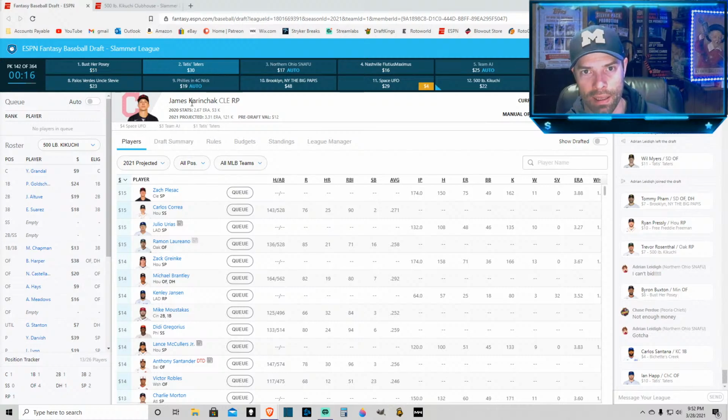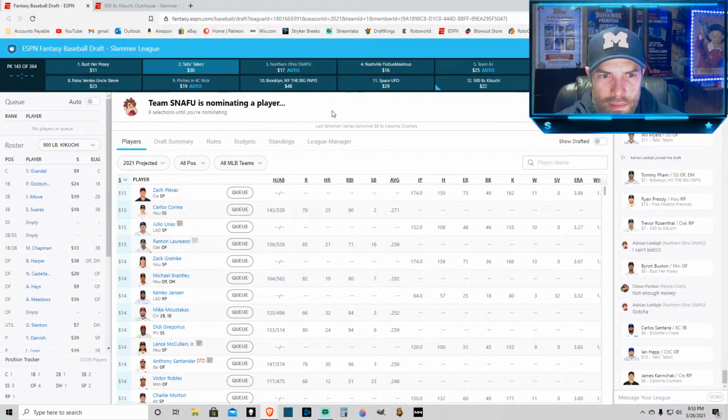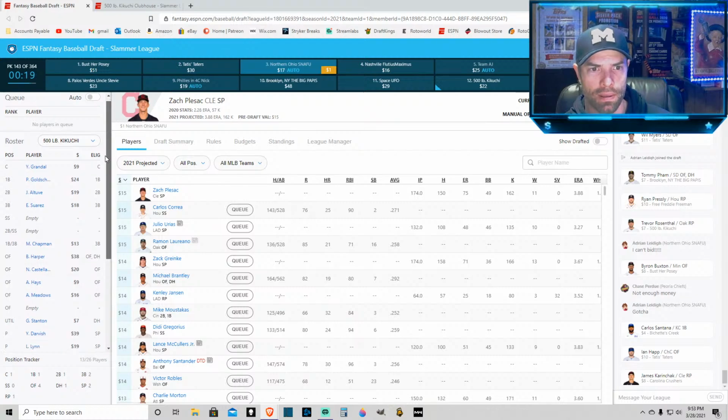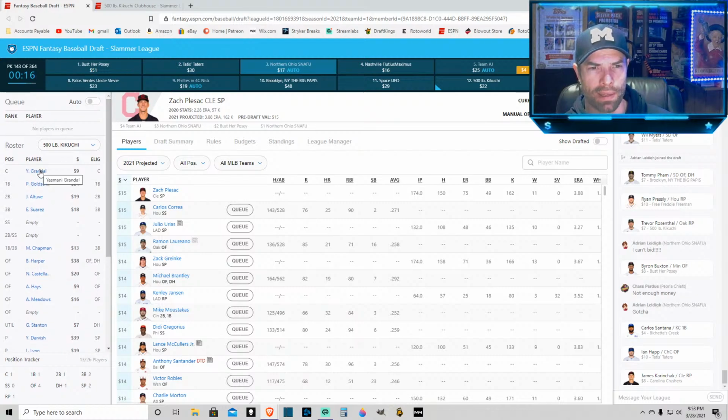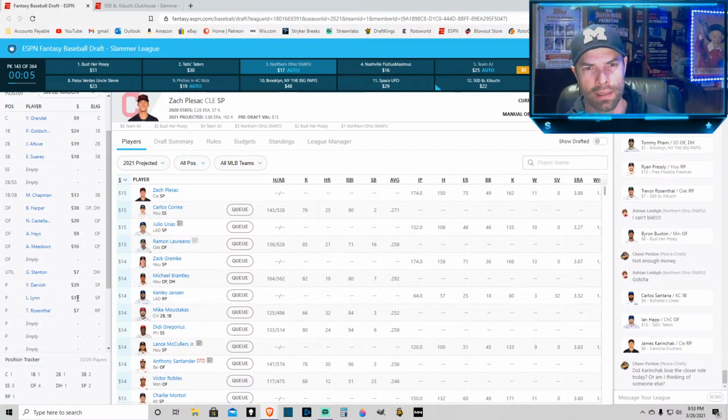There's that guy. That guy. Karinchak. Nobody wants to pay for closers, eh? I'm surprised at how my teams filled out and came together. Pretty happy. I think I've got a pretty epic team here. Austin Hayes, I'm not sold on, but he's only $9. Lance Lynn, shouldn't have done that. Hopefully he provides me with some stability.